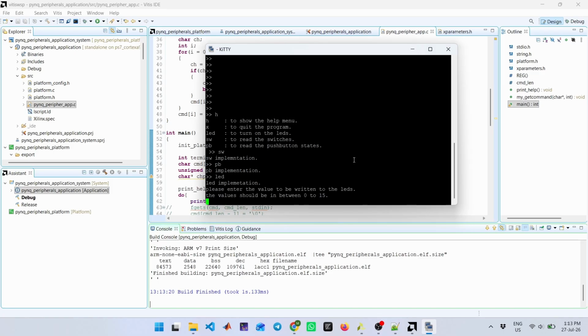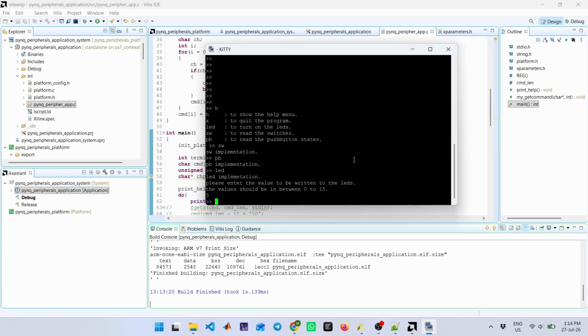Yeah. So as you can see, these values should be written. And suppose I'm writing the value of 5. The value of 5 is written to the LED, and I can show you using the board.